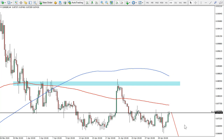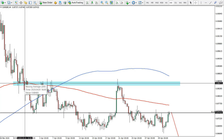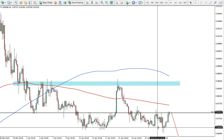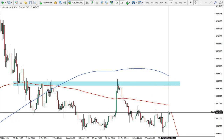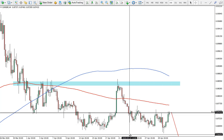On the four-hour chart we can see the 61.8 Fibonacci level much more closely, and price is right at this level. We had a clean bounce here, then price went down, produced lower lows, corrected up, and failed to close above even on the four-hour chart. We also have a rejection of the exponential moving average, and we can clearly see massive resistance forming here — rejected once, twice, three times — while still producing lower lows and lower highs. This confirms the validity of the downtrend. This area could be a good entry point for EUR/GBP, though we can expect some further pullback towards the exponential moving average as a worst-case scenario.